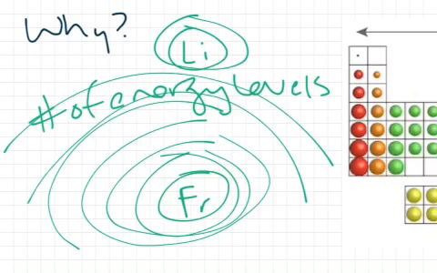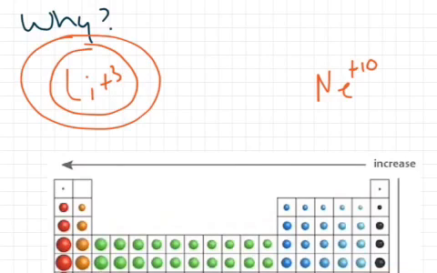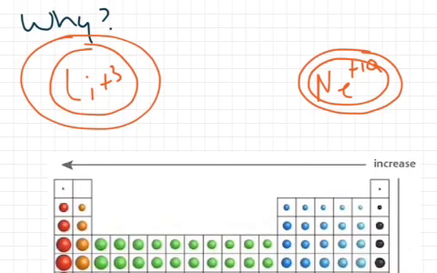Not only because you're adding energy levels, but the more electrons you add, the more they repel each other, so they end up taking up exponentially larger space. The explanation about why we increase in size as we go to the left is a little bit more complicated. So lithium and neon are both in level 2, which means that they have 2 energy levels that surround the nucleus. But for some reason, neon, even though it has more electrons, has a smaller radius. That doesn't really make sense if you think about electron repulsion. That's what we just said. Wouldn't they spread out?